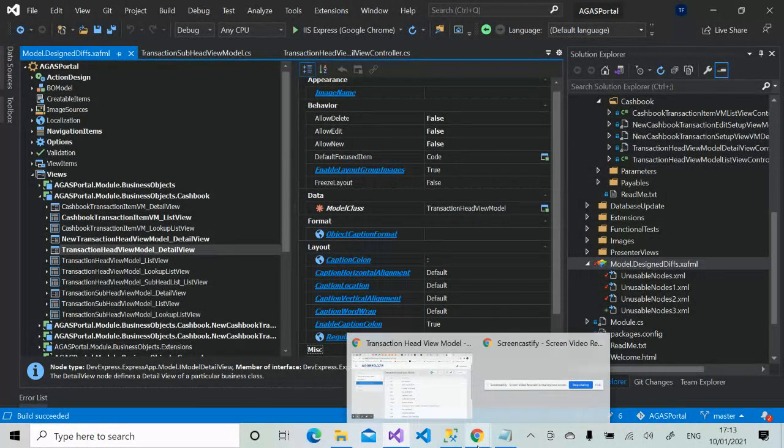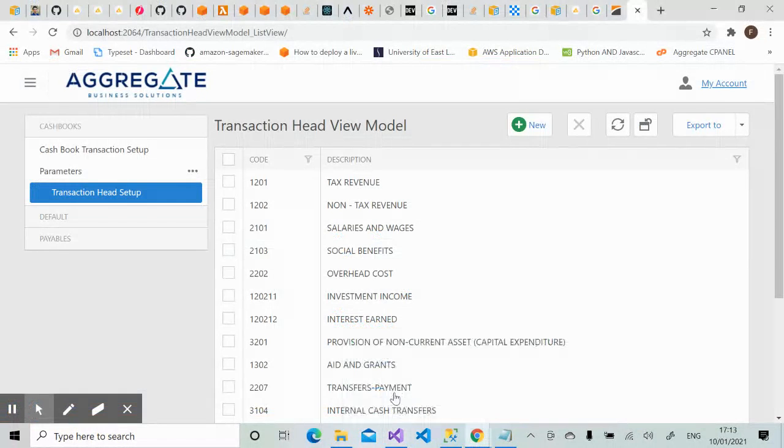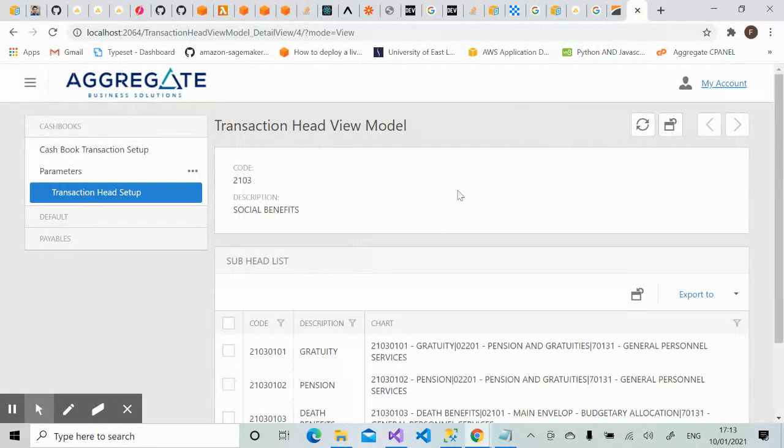But because the framework has seen that if you are not going to allow edit at all at the detail level, there is no need allowing you at the list level to use an edit button. So there's no way to edit, and if you click here, you will just go straight to read-only mode, though the buttons are gone. You can see.